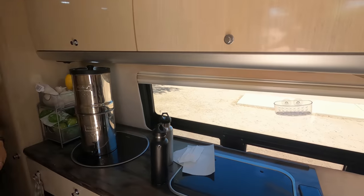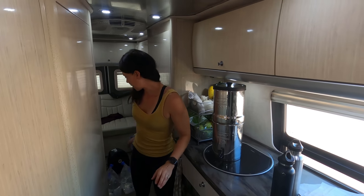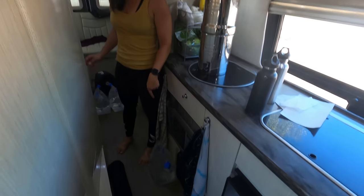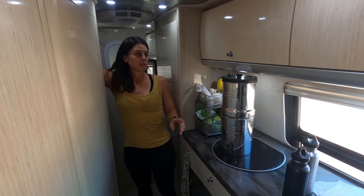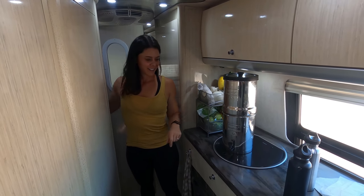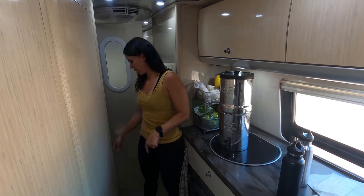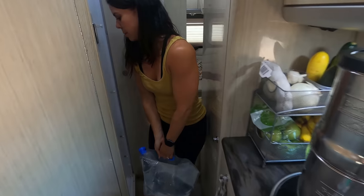How are you coming in here? Oh, great. It's crunch time. So I got the waters filled up. Two of them are filtered. One of them is not filtered. And we're just going to put it into the bathroom and see how it all fits in there. So I guess I'll put one of these in first and then the Berkey and then try to get it all in.